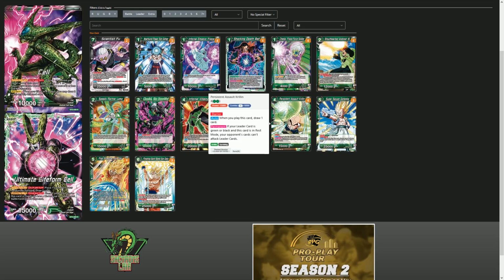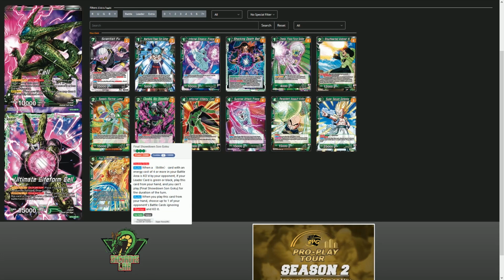Some situations not, but most of the time yes, because with Krillin, when you play this card, you get to draw 1 card, and if your leader is either green or black, we are green, and this card is in rest mode, your opponent's card can't attack your leader card. So he is a 15k deadly defender, and then you ask yourself, why do we want to play that? It's because of Final Showdown Son Goku.